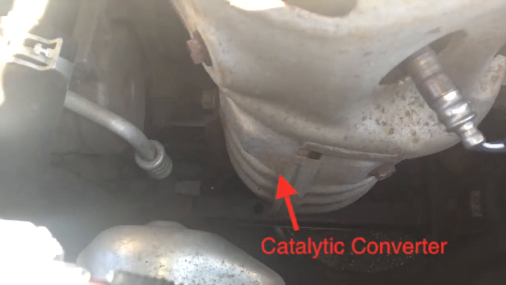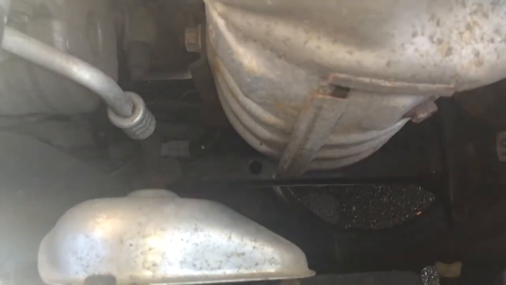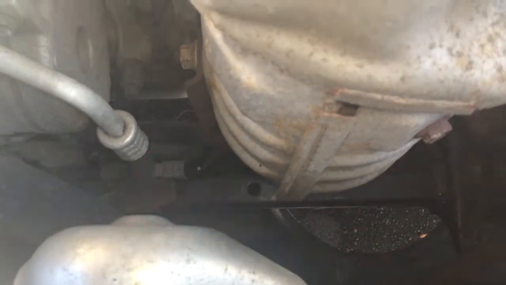The oxygen sensors measure the difference in oxygen levels between the exhaust and ambient air, and that information is used to regulate the air-to-fuel ratio in the internal combustion engine and determine the effectiveness of the catalytic converter.